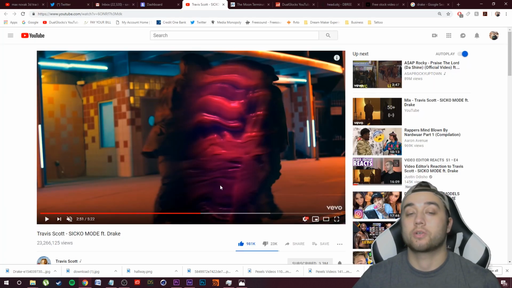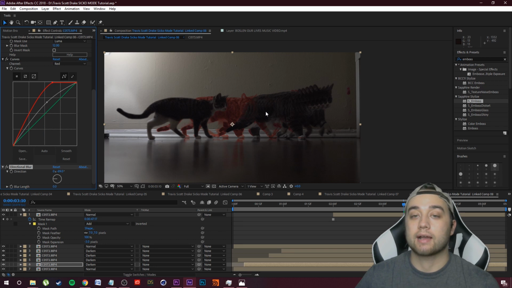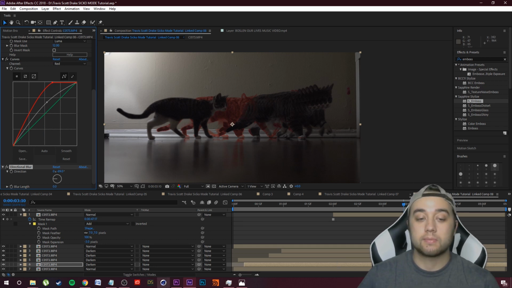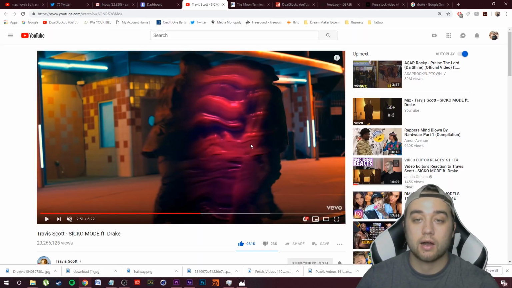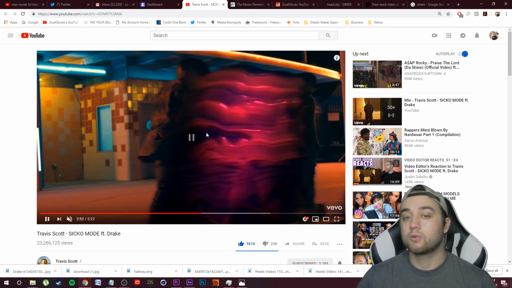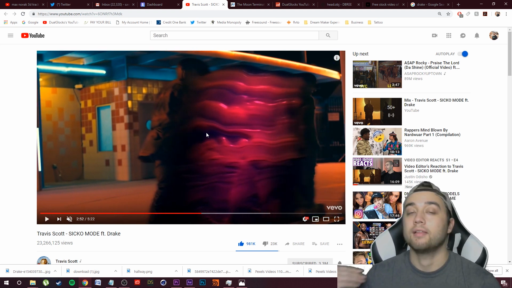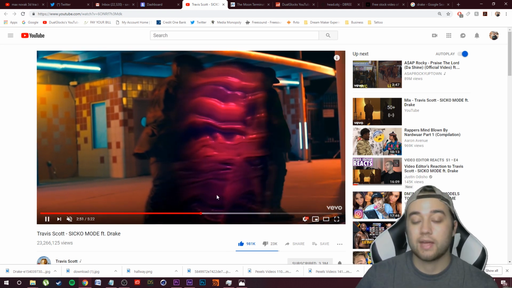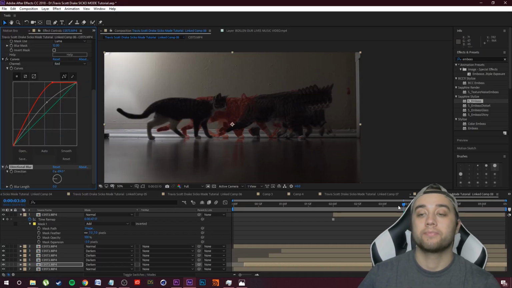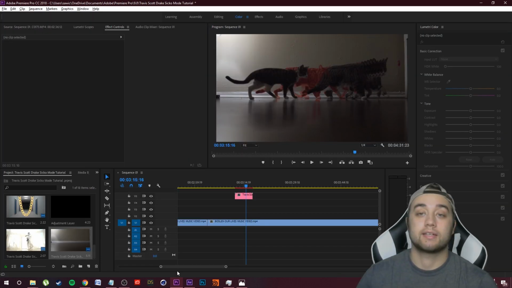If it is some sort of trail effect, I don't think there's any way I could exactly replicate the adjustments used to make it look like this. Obviously there's some like gloss and shine in here. It looks really cool. Like I said, if you have anything to add, let me know in the comment section down below. And that's basically my hypothesis on it. That's probably the closest and best that I could come up with.